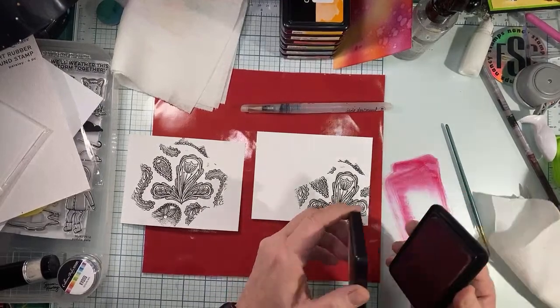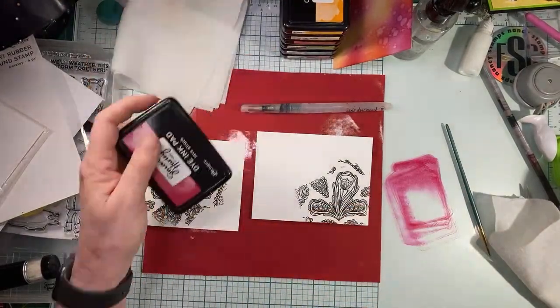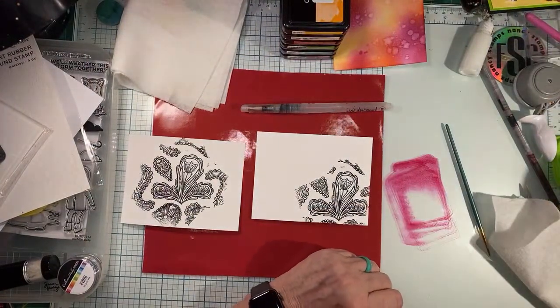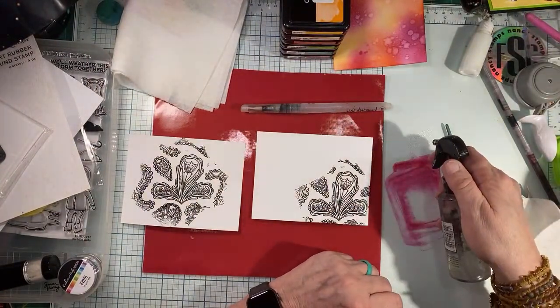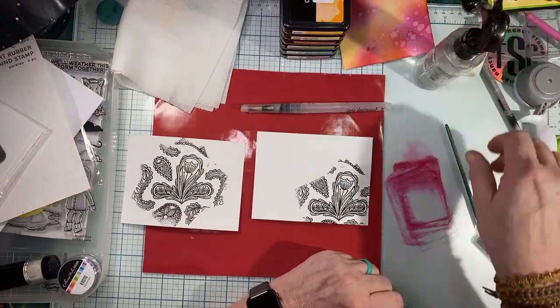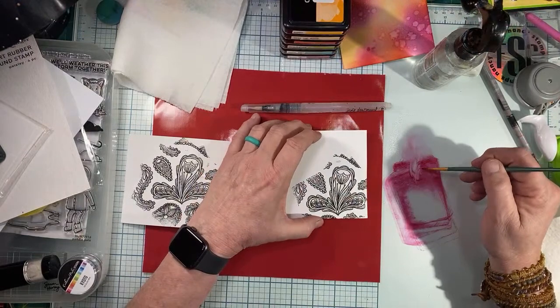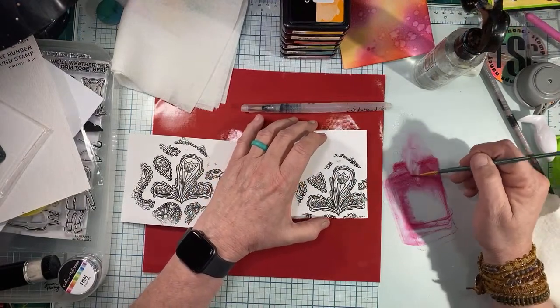So I'm just going to put some ink down here on my glass mat. Can you guys see that okay? It looks like you can. And I'm going to just put some water up above it. And I don't care if it runs against each other. This is the Love Struck that I'm using. And I am going to paint.